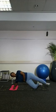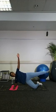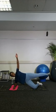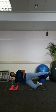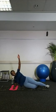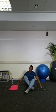3. Keep those hips up, squeeze your obliques. 4, 5. Going to feel it in that glute. 6, 7. Draw in your stomach. 8, 9, and 10. Well done. And you're going to drop and go over to the other side.